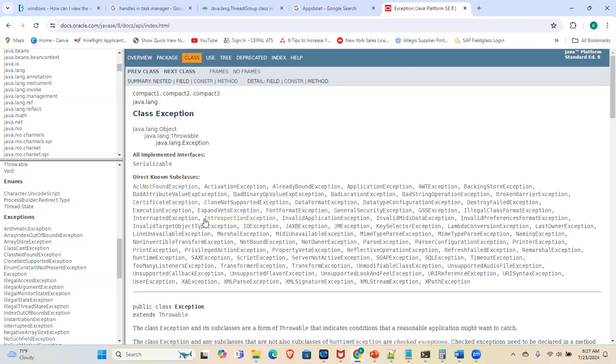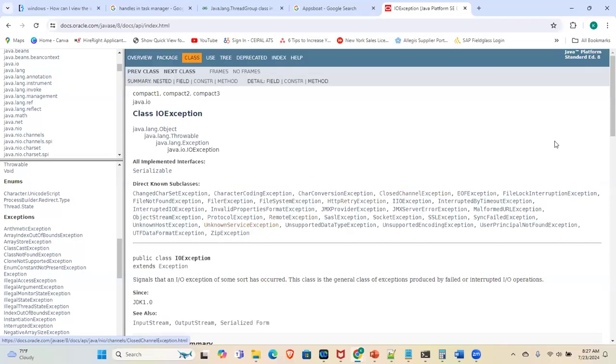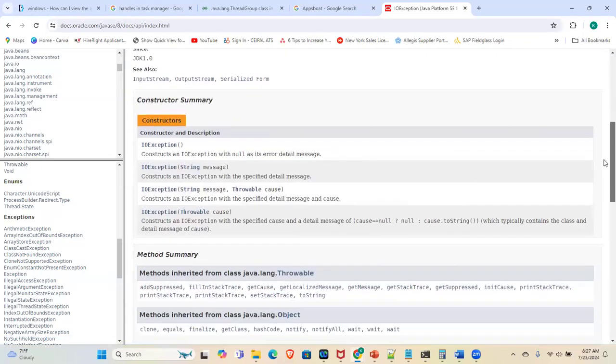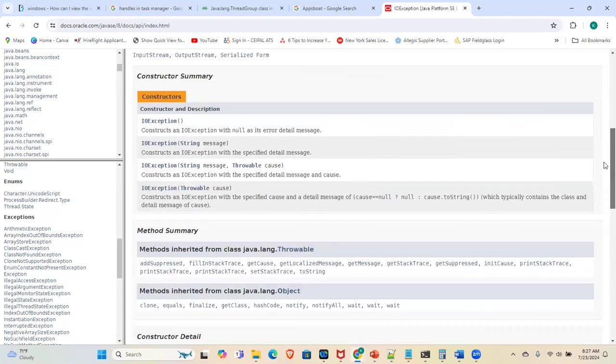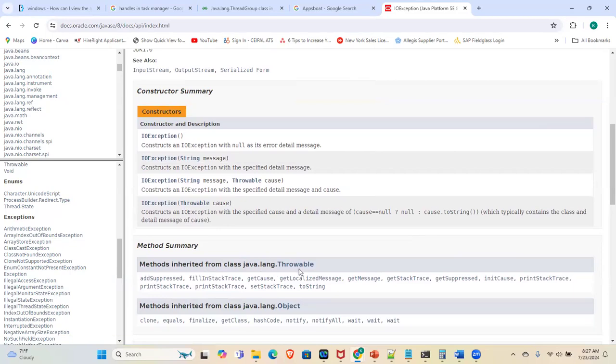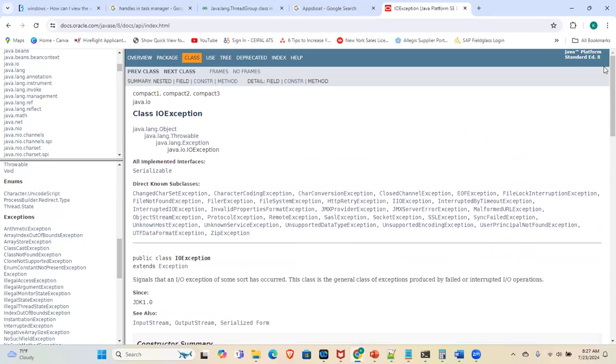Again, if you go to Exception, it has a lot of subclasses. Among them are exceptions we talked about, like IOException, which is a checked exception. It also inherits a lot of methods from Throwable. If you see the hierarchy chain, IOException is inherited from Exception, and Exception is inherited from Throwable. So all the methods written in the Throwable class are available in the IOException class.